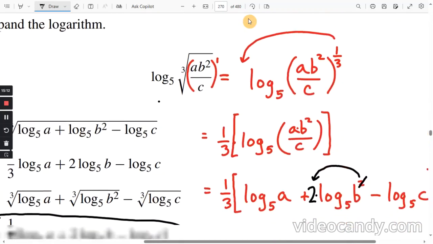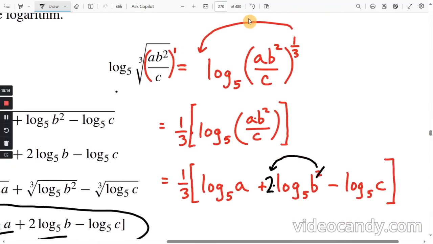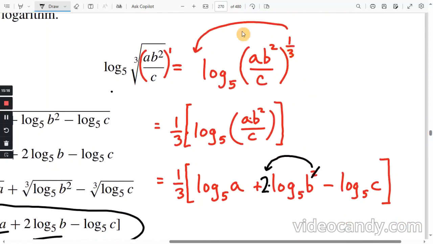Okay, we had to do the 1/3 first. The only other option is to start distributing the 1/3, but I wouldn't do that. Just move it out front and use the brackets and then work with what's inside the brackets. So we couldn't use this power rule until the very end, until we unpacked all this here. But this power rule we used right off the bat to get rid of the 1/3.